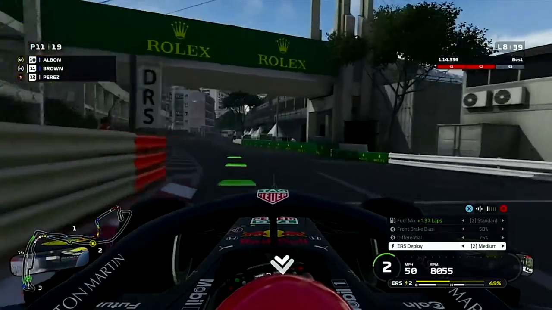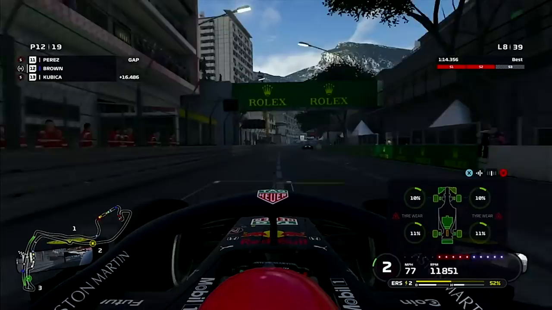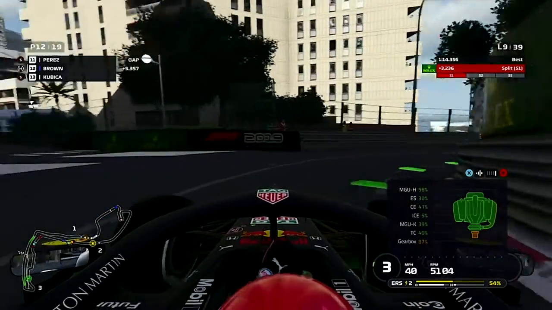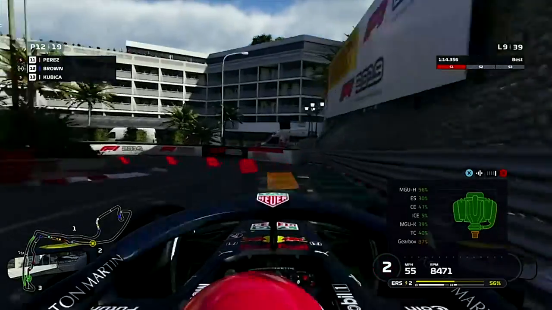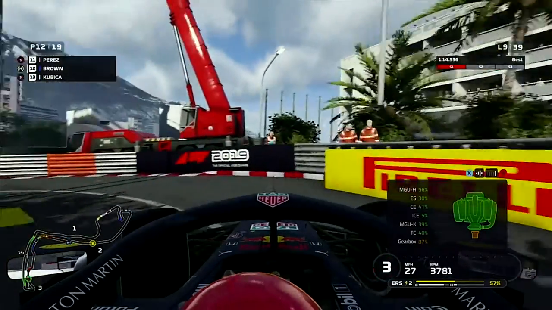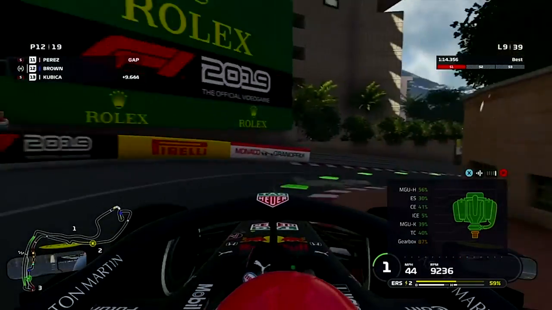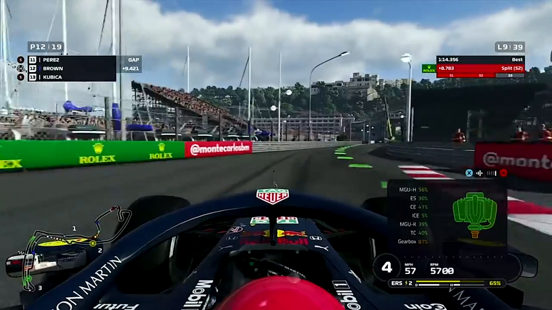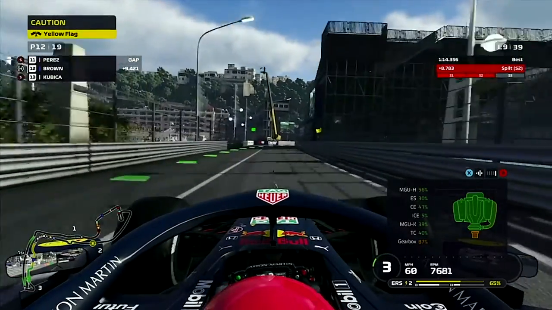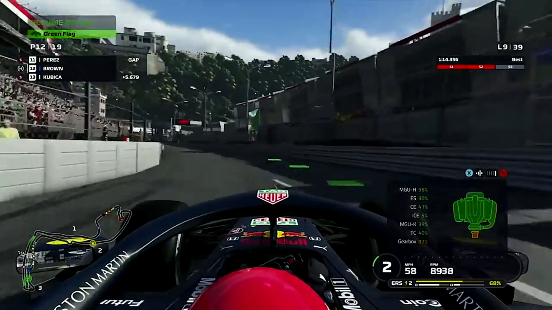I was thinking it was best to stay out, because sometimes if you lose a gear or something, after a couple of laps it does come back. But this just didn't, and I was going round and round. This was the second lap, so Perez got past us, and at this point I was like, what's the point? So I slowed down.